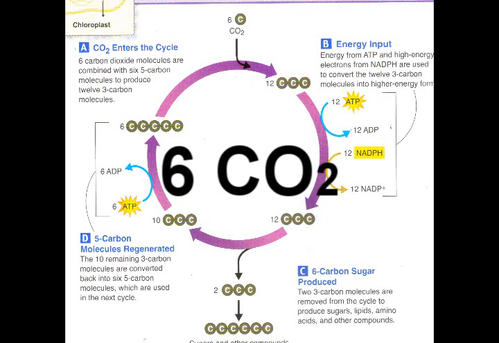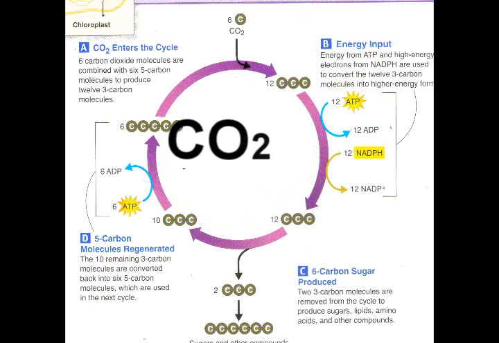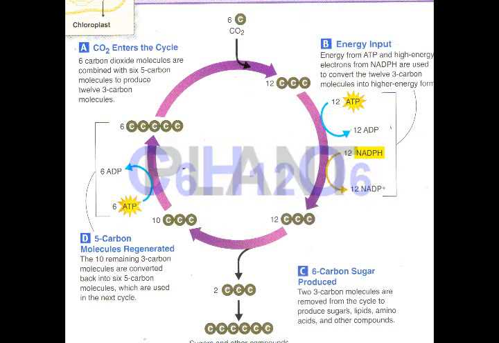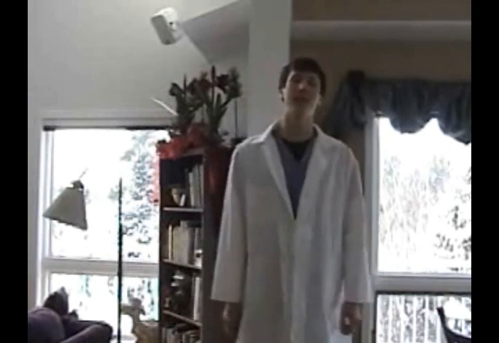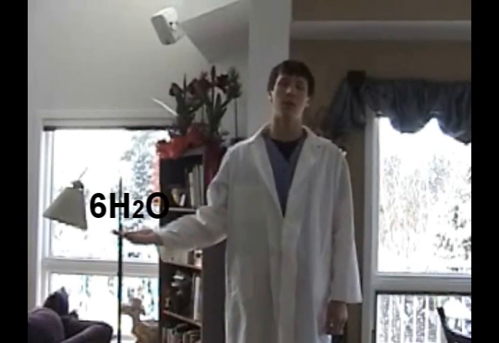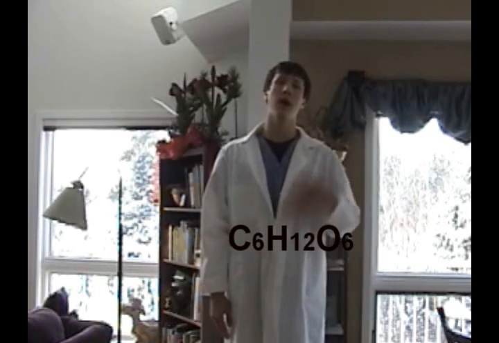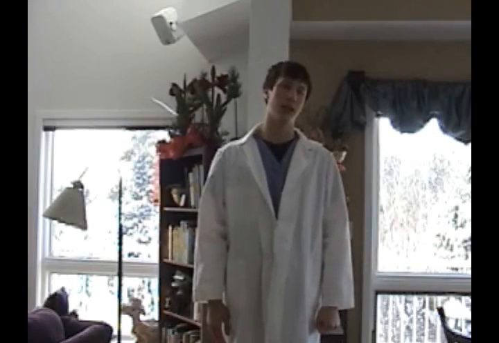Six carbon dioxide molecules are used by the Calvin cycle to make a six-carbon sugar molecule. The Calvin cycle continuously removes carbon dioxide from the atmosphere and makes energy-rich sugars. The sugar it makes is then used as energy for the plant and to make things the plant needs, like cellulose, which helps make the cell wall. What photosynthesis is, in a process, is six water molecules and six carbon dioxide molecules yielding a sugar molecule and six oxygen molecules, which eventually gives us the oxygen and energy we need to live.